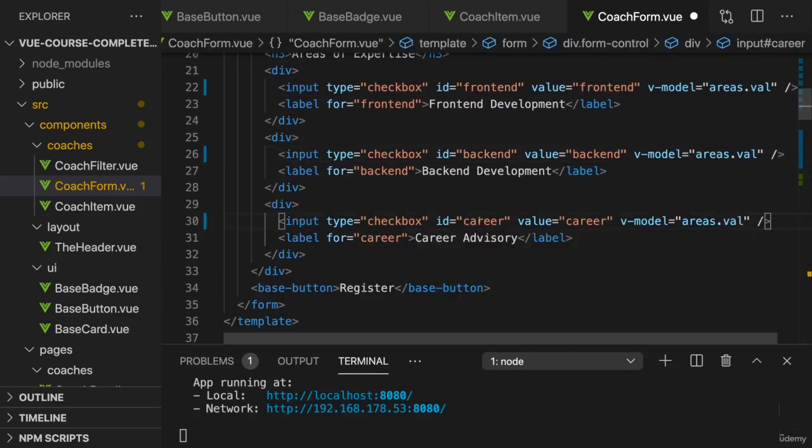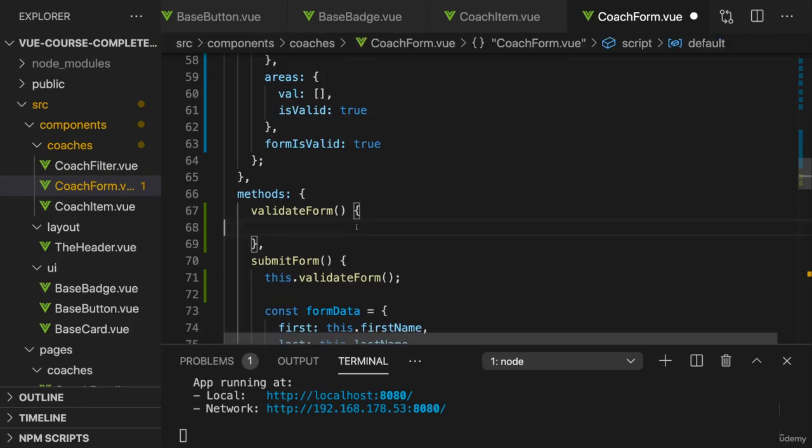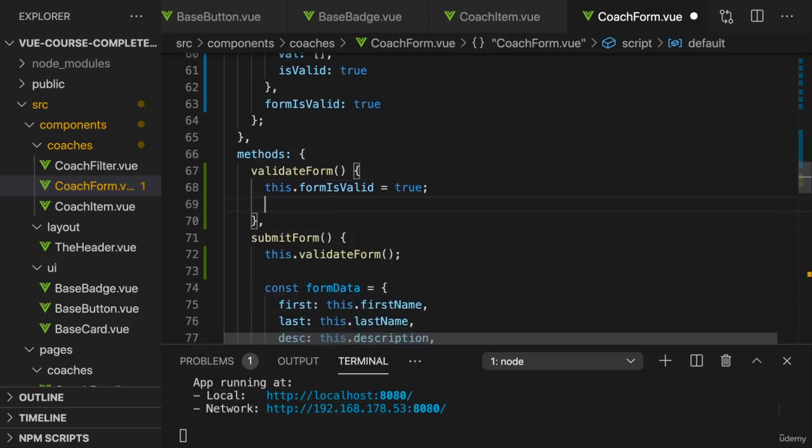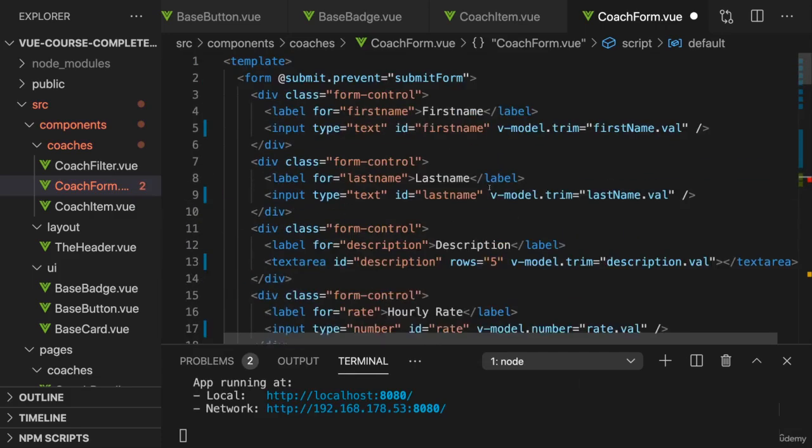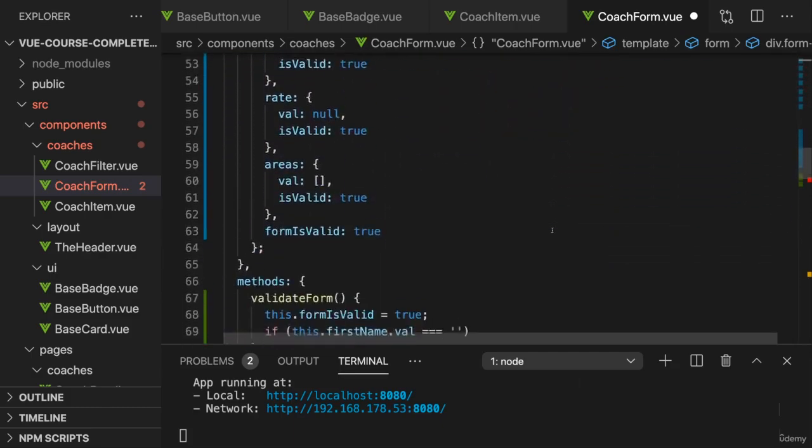And now with that, in our validate form method, I will go through all these inputs, have a look at each of them, and see whether it's valid or not. For this, initially, I'll set this form is valid to true, in case it got invalid and therefore false in between since the last validation. And then I'll go through all these inputs. The first one I'll check is the first name. Here with an if statement, I'll check if the value is empty. Keep in mind we're trimming it already, so therefore excess whitespace will already have been removed.